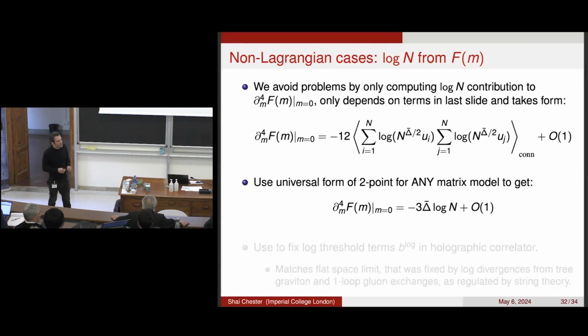But if we were to want to compute the O(1) term, that would involve other higher point functions, not just the 2-point function, and that would not be universal, and that would be more challenging. So having looked through the literature, it seems like people have studied matrix models with fractional potentials using orthogonal polynomials. So there's a class of orthogonal polynomials that actually works in that case at finite N.